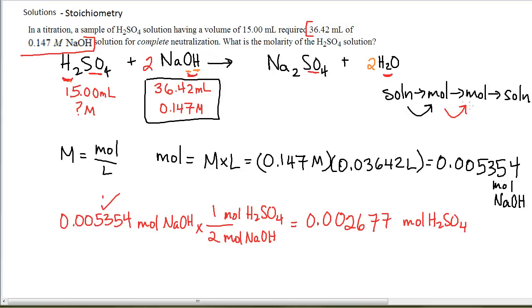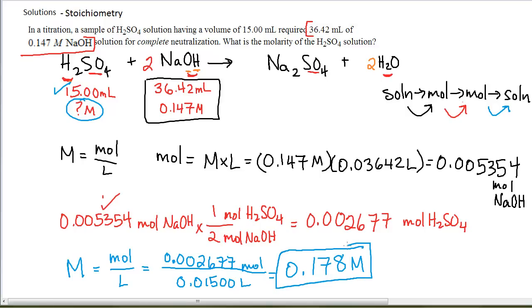And now, finally, I am ready for my last step. I am trying to find out about the solution of sulfuric acid. I'm trying to find its molarity. And molarity is moles per liter. So I need the moles of sulfuric acid divided by the liters of sulfuric acid. I'm going to be grabbing this volume because I'm talking about sulfuric acid down here. And so, here we go. Again, I still have this number on my calculator. So I'm just going to divide by the 0.015 liters. And it looks like my answer needs to be in three sig figs. And so my answer is 0.178 molarity.